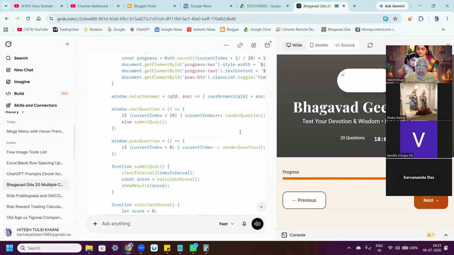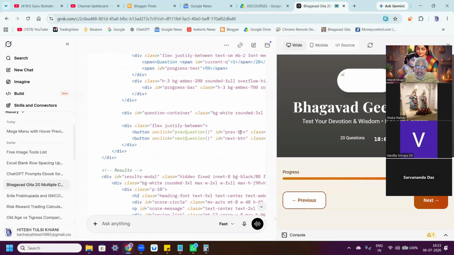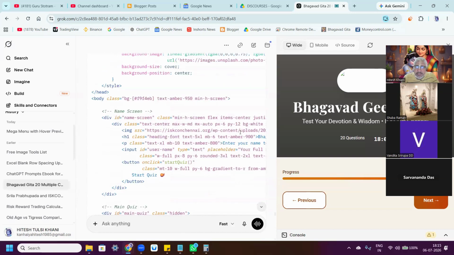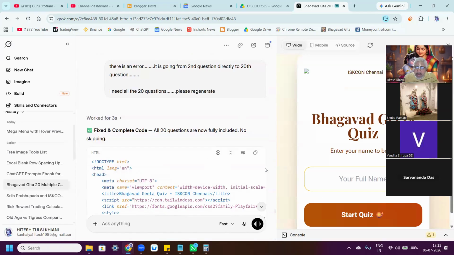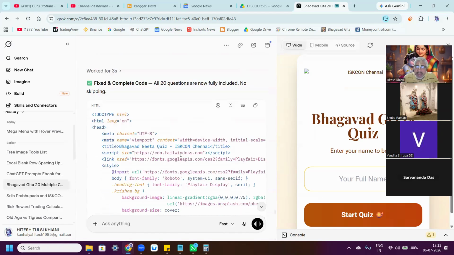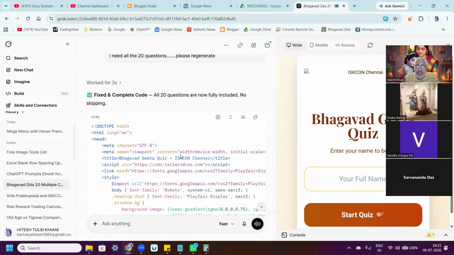So what we have to do is, over here, when we know the code is correct, we'll just close this. We click on preview. But if we want to see the full screen, we need to copy the code. So what we need to do, Mataji, is here, this is important. Please watch here. This code has been generated by Grok, and it is the correct code. Now, here is the preview option.